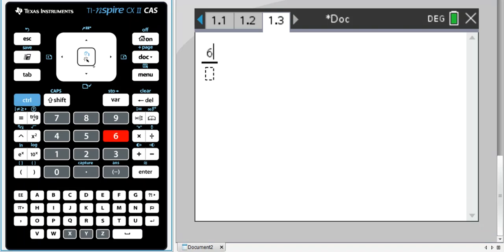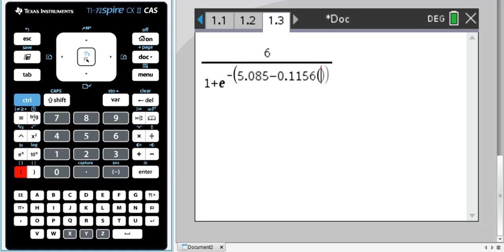We've got a big fraction with a numerator of 6 in the top and 1 plus e to the negative power grouped by parentheses 5.085 minus 0.1156 times x. X in this case happens to be 80, so we'll close the parentheses around that. You could have used a multiplication sign as well, and I'll close the parentheses here.